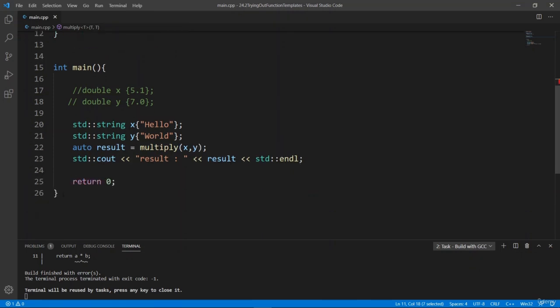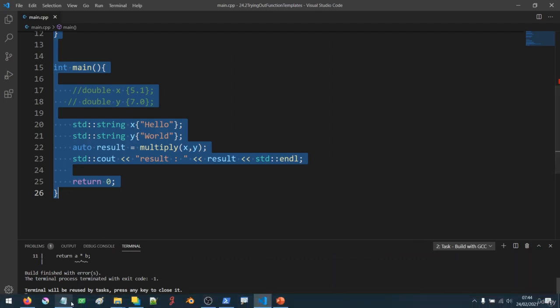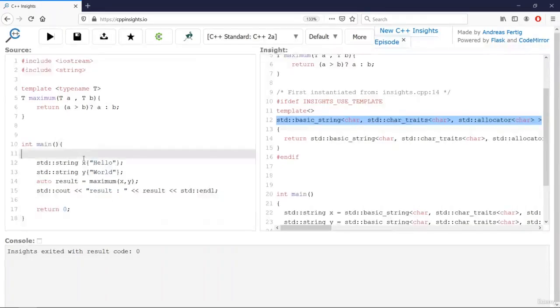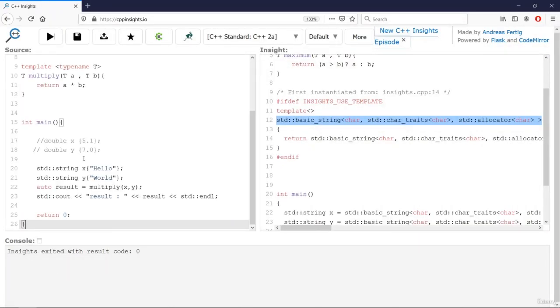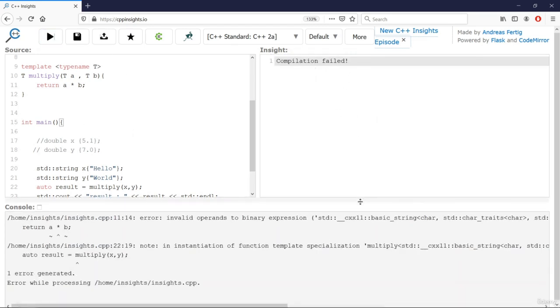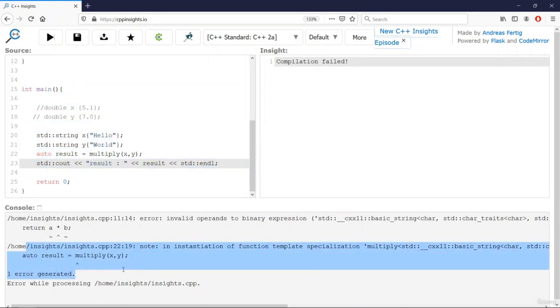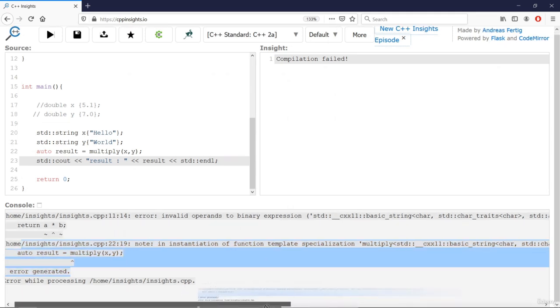Okay, to really drive this home, let's go back to CPP Insights and put in the code here and see what is generated by the compiler. You should use these tools to your advantage because they really help in understanding what is going on. So let's hit the play button here. I just put in my code and it is going to say compilation failed because we have the same error. CPP Insights needs to compile the code correctly to give you the template instantiations. But here you see that it is basically giving us the same error.